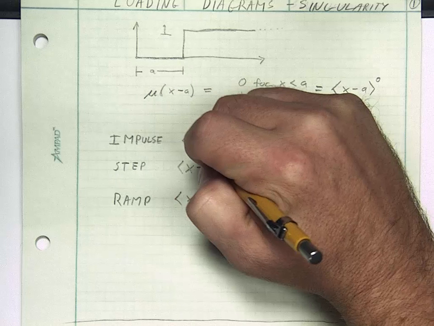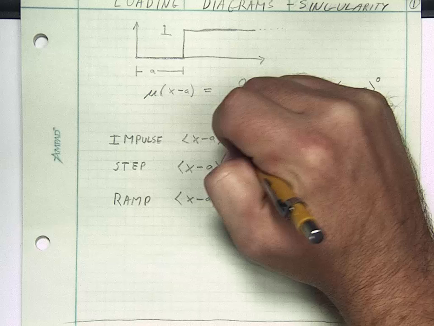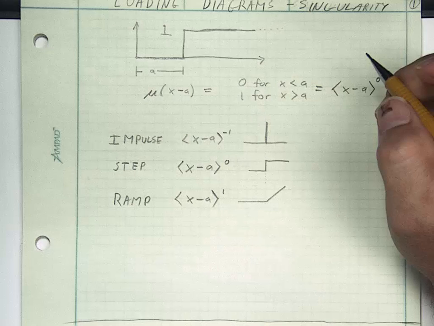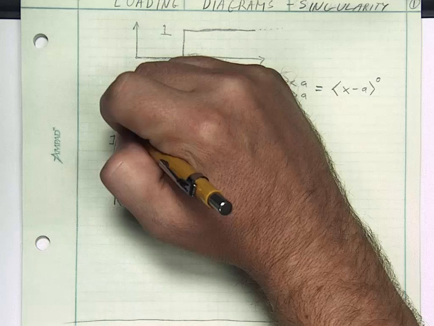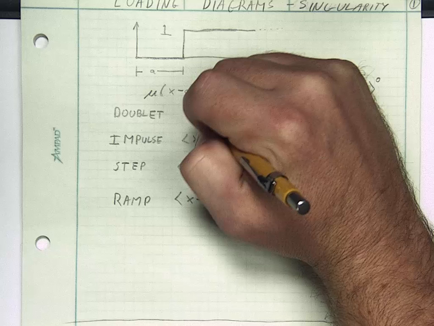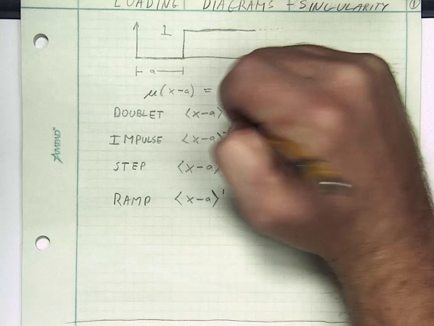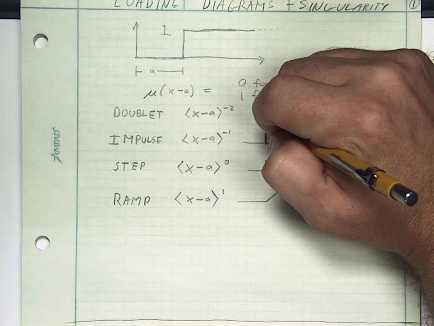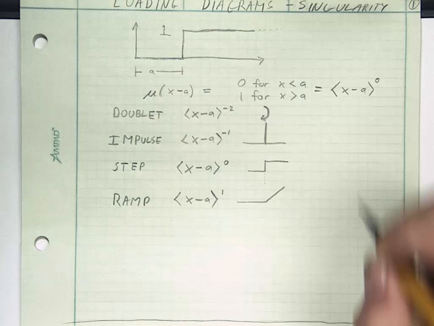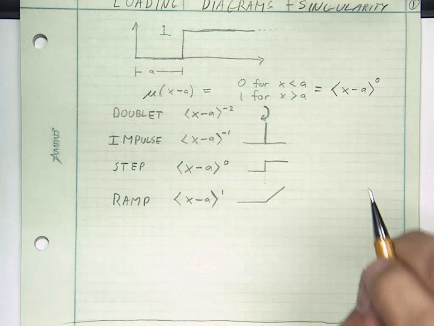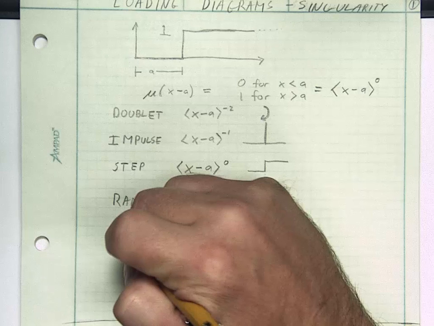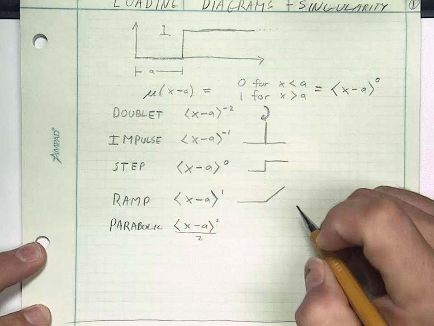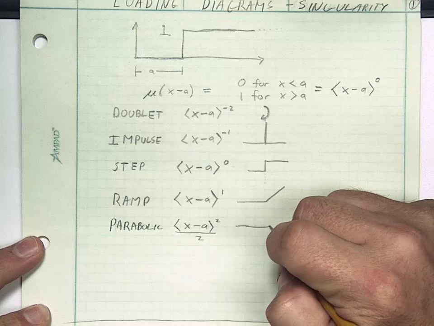Let me draw a little picture to diagram what's happening here. There's the step function at a. The ramp function turns on and begins moving up. Above the step function I'm going to put the impulse function, x minus a raised to the minus one. It's zero, there's a discontinuity at a, and then it's back to zero again. And we'll do something that's called a doublet, x minus a to the minus second. I'm going to show it as an arrow.